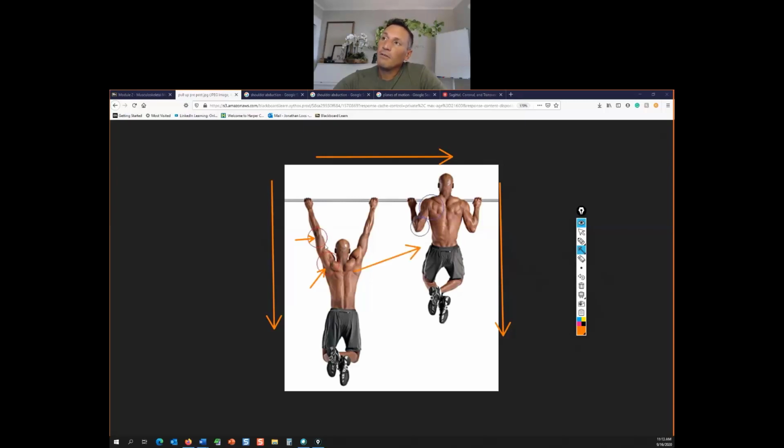From here to there, he overcame gravity and went from arm overhead to arm back down. So if he was in a shoulder flexed position to start with, he's going into shoulder extension, and that'd be concentric because he's overcoming gravity. He's going up and gravity's trying to pull him down. Or if you're analyzing it from the frontal plane, this is abduction, he'd be moving into adduction, the opposite position that he got into. And the elbow is moving from extension to flexion. And this is all concentric activity because he's overcoming gravity.